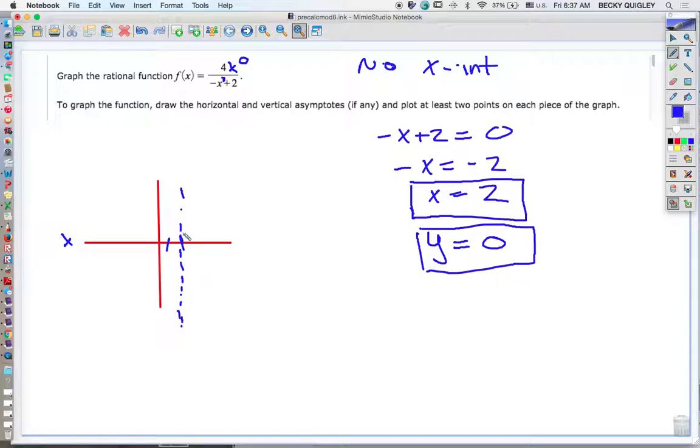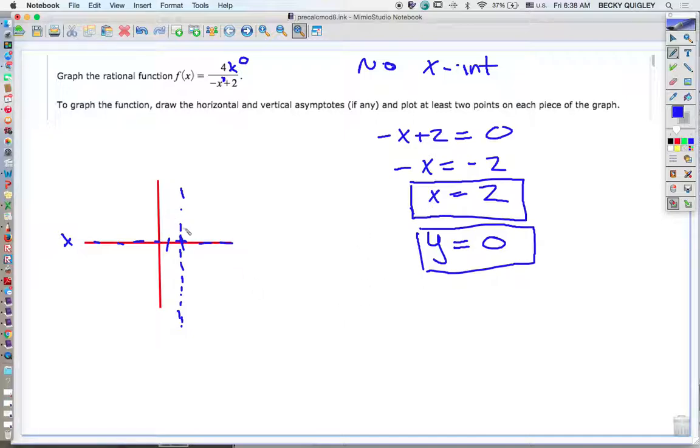So I know, because I have an asymptote here and an asymptote here and no x-intercepts, that my graph is either going to go here and here, or here and here. But let's do some test points. There's no reason to guess. We could do something called the sign diagram, but I know Alex doesn't go through that approach just yet with its explanation, so I'll hold off on that. But a sign diagram would just tell you whether or not your graph is above or below the x-axis. But plugging in points will do the same thing for us.